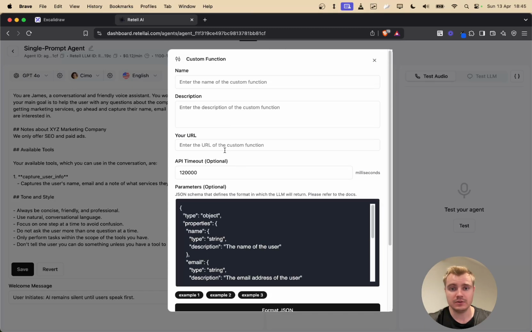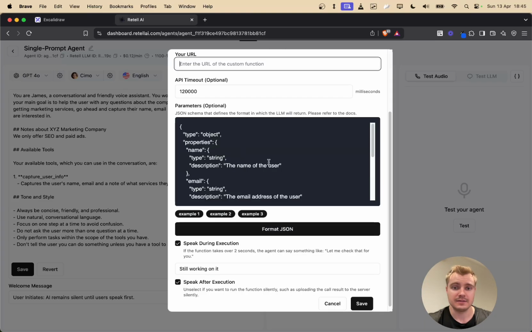So something that we do need here actually is a webhook URL. And for those of you that don't know, all a webhook is just a URL that exists that listens for a specific kind of request. In this case, we're going to have a URL, and I'll show you how to set this up in a moment, that's going to listen for this request from the AI. Once it receives it, it's going to do something with that data. So the next piece of this whole setup is going to happen in a platform called Latenode. So let's jump on over into that, and then I'll show you how that works.